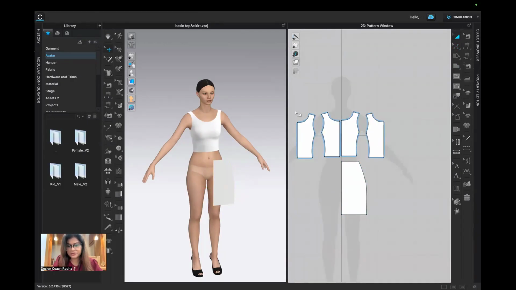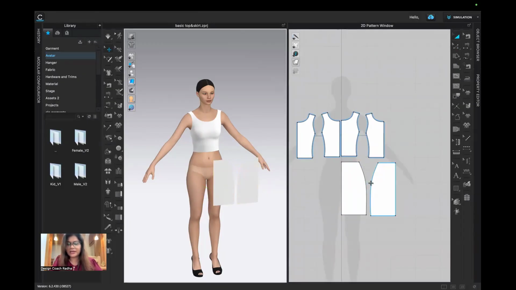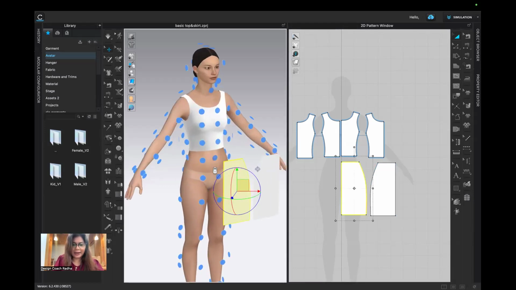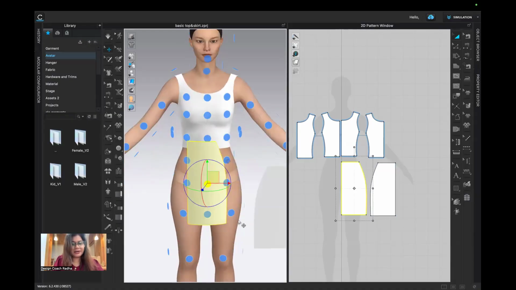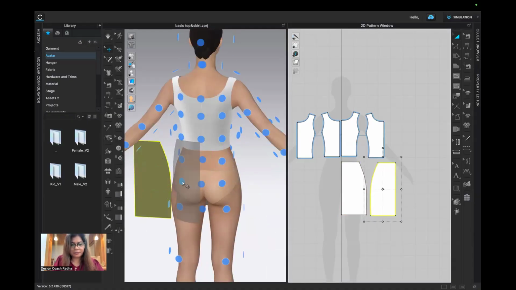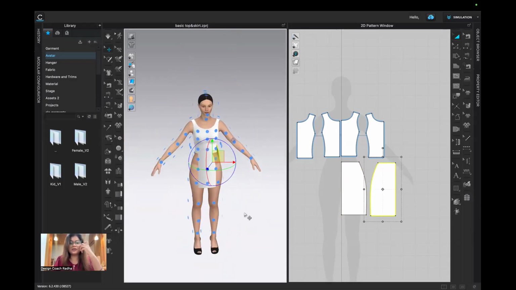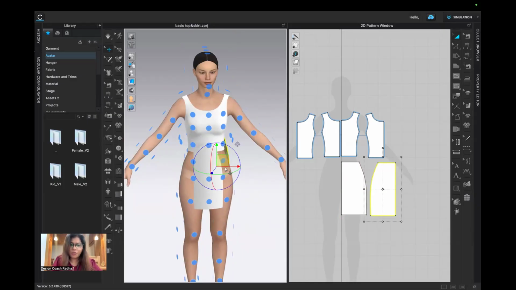Same process, whatever process I've used here, I'm going to use the same. So select this, Control C and Control R, and I'm moving it back on the right side to create the backside reflection of the garment. Now this is done. I'm going to use the Shift and F method for fitting. Select the front part and do the fitting. I've just put it like this for now. Select this and put it on the back side. But I feel that the position of the skirt is not done properly, so I can move it next.